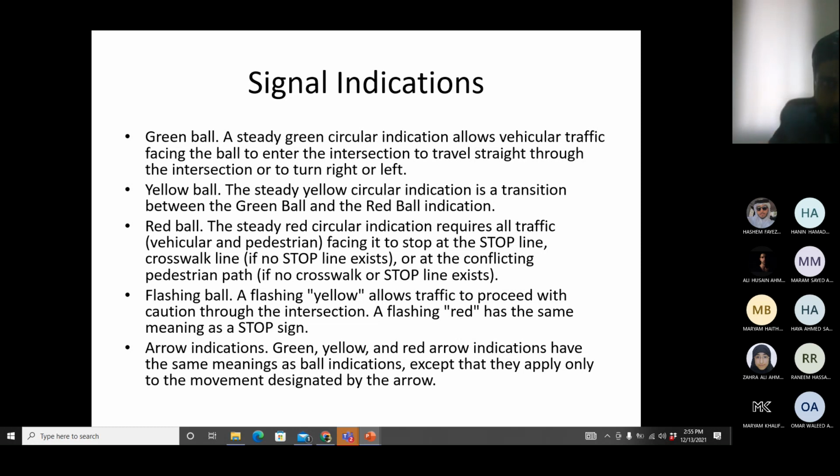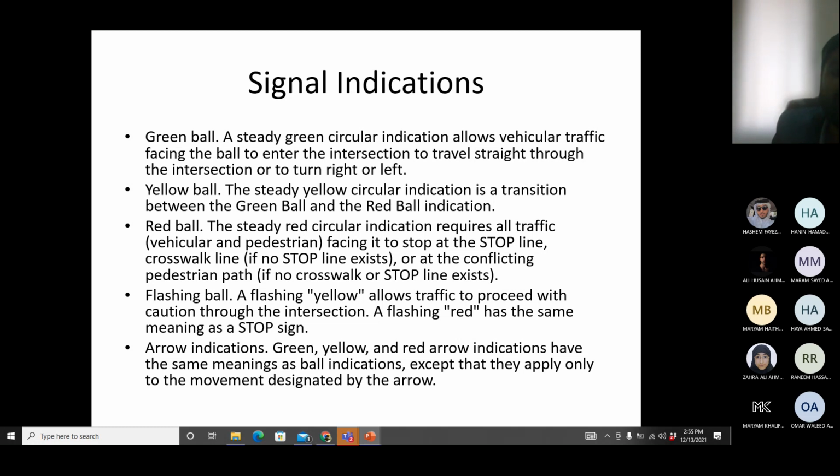Okay, so in this slide, in this topic, we will be talking about yellow, which is from green to red, more critical. If you are already stopped, and the signal becomes yellow for you, not so important. Okay, important, but not so much. Okay, so we're talking about yellow, which is from green to red. Okay, I've already talked about flashing yellow and flashing red.